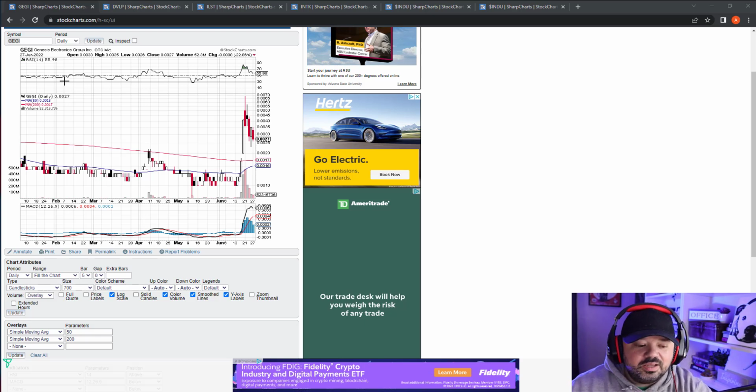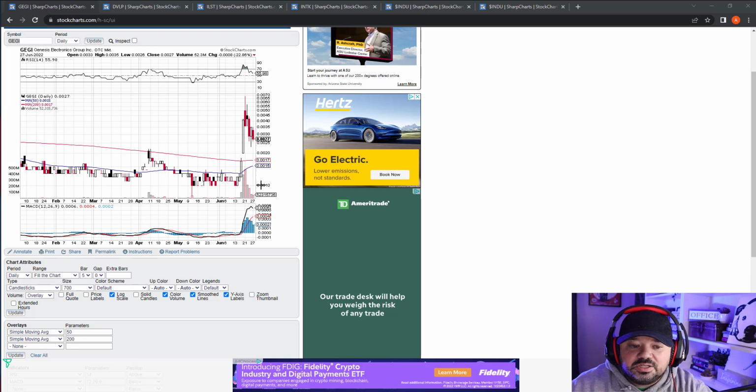Looking at GEGI right now, the 50 and 200 MA are pulled up, which as you can see here, the 50, it looks like it wants to cross, which we would call a golden cross, when the lower moving average basically ascends and crosses into the higher. It's a good bullish sign. It shows that the stock is on an uptrend.